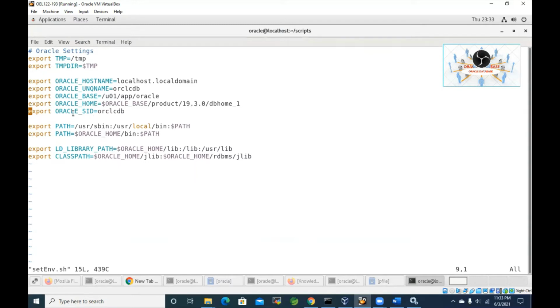And then the database name, Oracle SID. Now, don't confuse this with session ID. This is system identification. System identification is a unique identification for the database name within the machine, at the operating system level as well as at the database level. Oracle SID, so that's the database name. So Oracle Flexible Architecture is very important. You need to follow that during your installation.